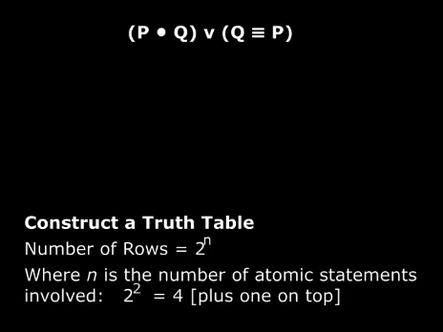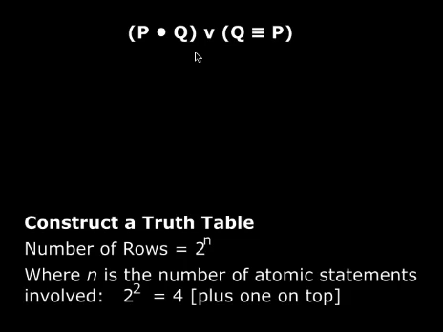How many atomic statements do we have in this? Well, you might say it's 4, maybe, because we have P, Q, Q, P. If you count each one of those occurrences, you'll get 4. But that's not what we mean. What we mean by the number of atomic statements is that P would just count as 1 and Q just counts as 1. So here we have 2 atomic statements, P and Q. P is used twice and Q is used twice, but there's still only 2 atomic statements involved.